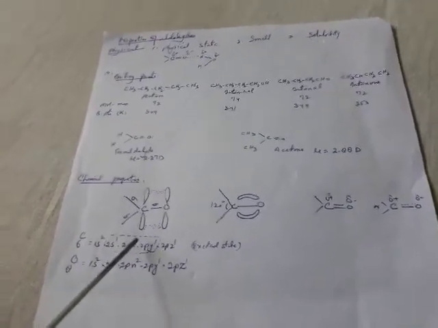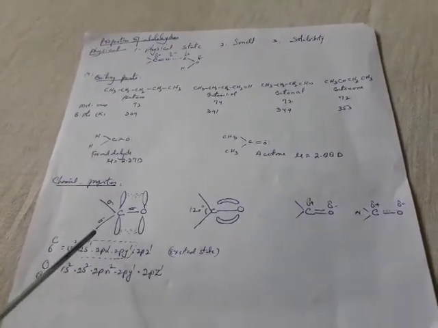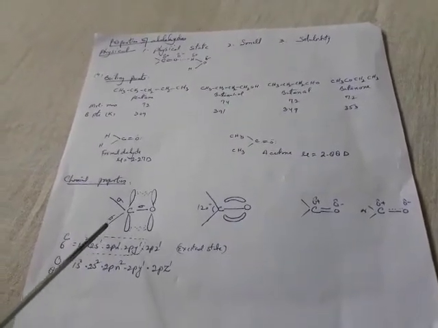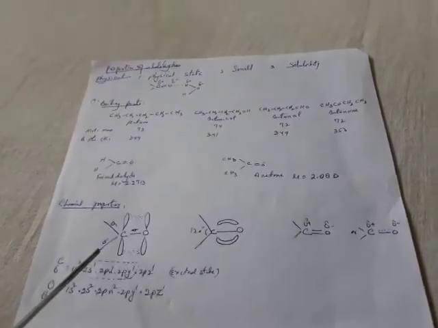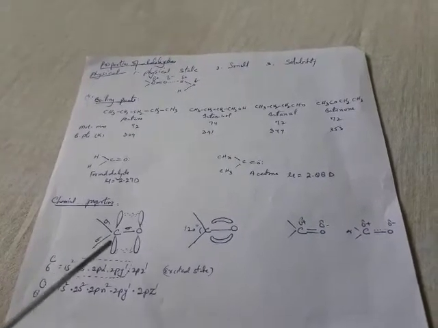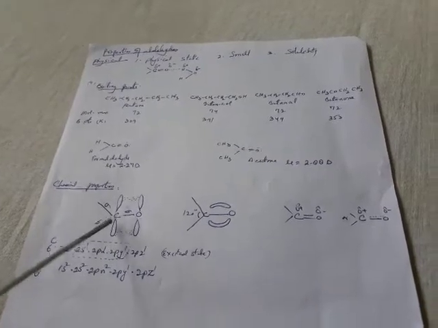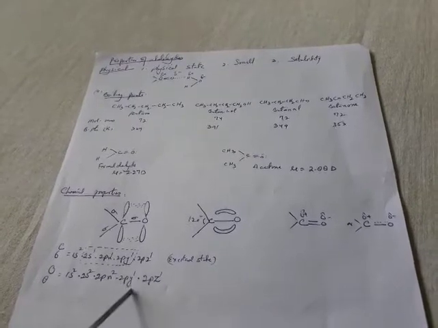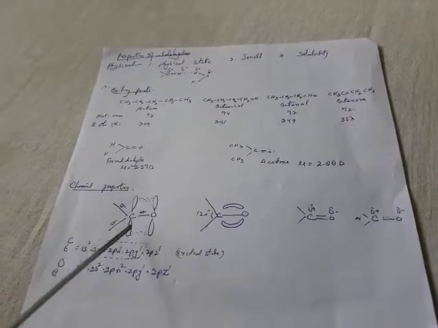Now out of these three sp2 hybrid orbitals on the carbon of this carbonyl group, two hybrid orbitals are involved in sigma bonding with the two carbon atoms of the two alkyl groups in case of ketones, and in aldehydes, they are involved in sigma overlapping with a hydrogen atom and the carbon of the alkyl group. The third sp2 hybrid orbital of this carbon atom is involved in sigma bonding with the 2py orbital of the oxygen atom, giving rise to another sigma bond. So we have three sigma bonds here.